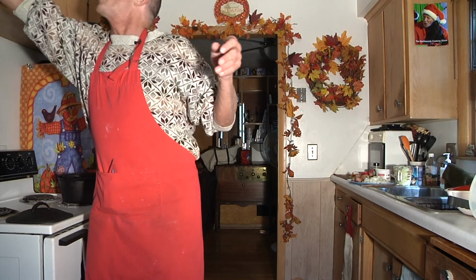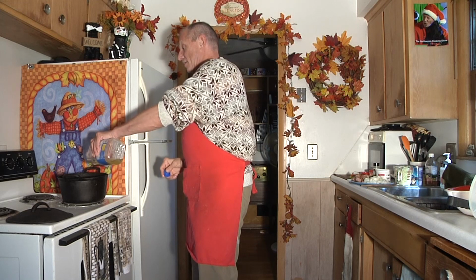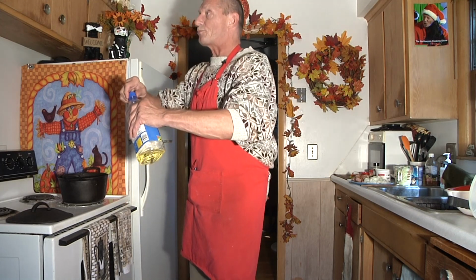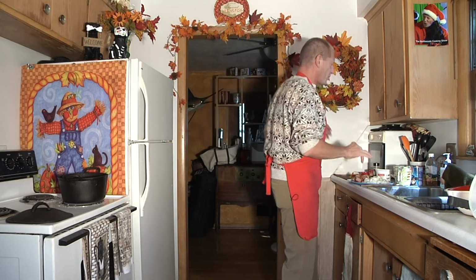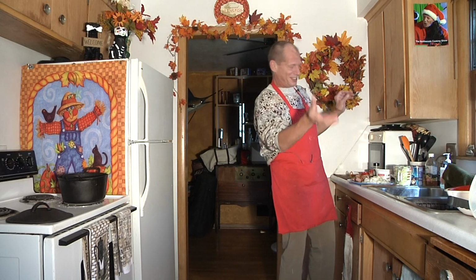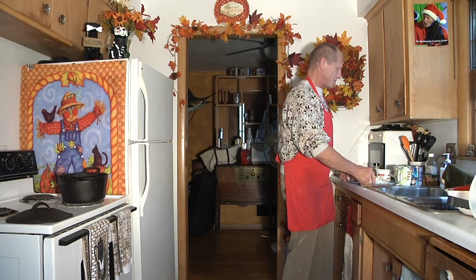So for this, I'm just using my cast iron skillet, Dutch oven. That one is heavy enough to hold everything in. Those aluminum pans they have nowadays are so paper thin, they just burn everything so quickly. Like grandma used to have, nothing works better than a cast iron skillet or kettle or griddle, because they retain the heat and they don't burn as easily as those paper thin metal ones do.